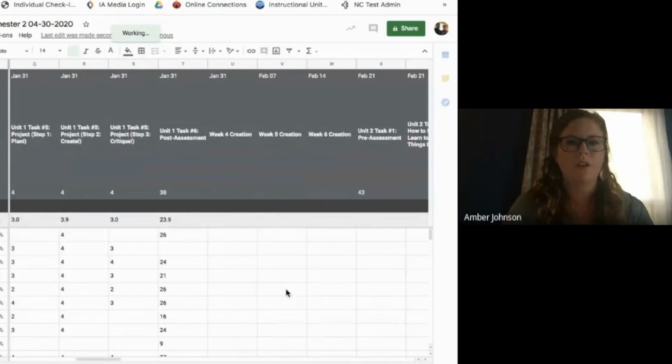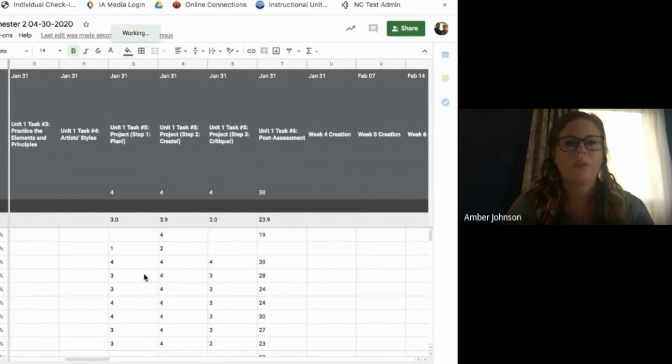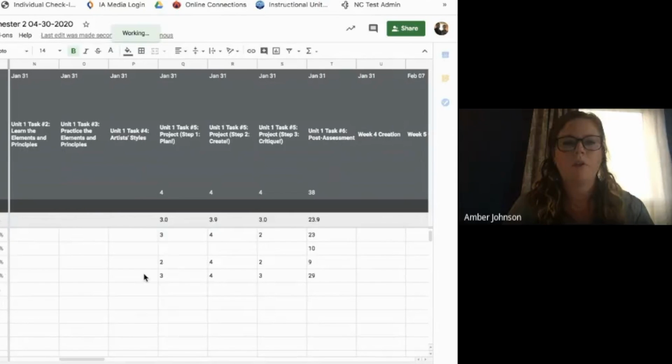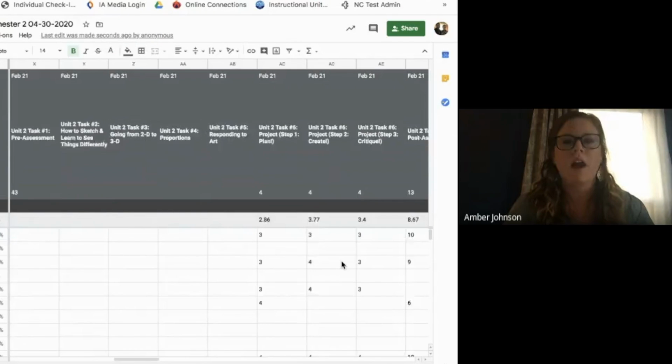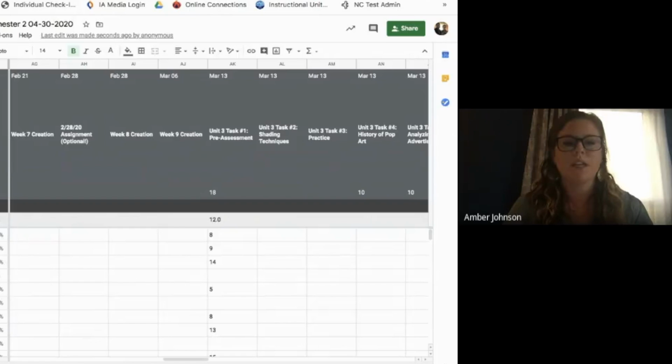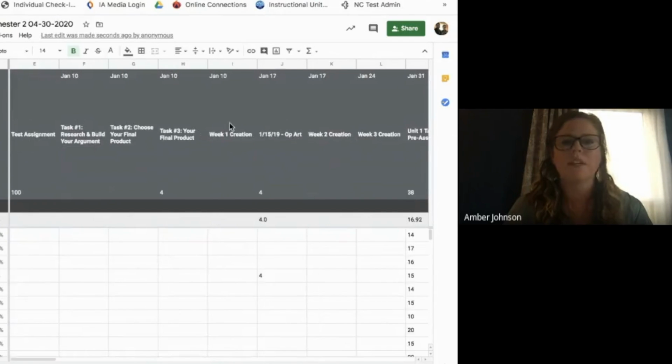So if I were doing Unit 1, putting those grades in, I would just scroll through here and put those grades in for Unit 1 and then move on. A lot of this stuff is ungraded, and if it's ungraded, it just leaves it blank. But you can scroll through and see each kid and each of their grades. And so I just usually print that out. I'll delete the columns that aren't graded and then print it just for ease of use. So yeah, it does that for all your classrooms, which is super helpful.